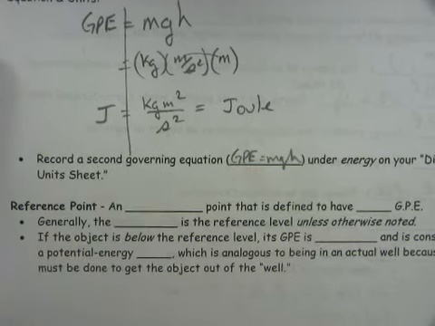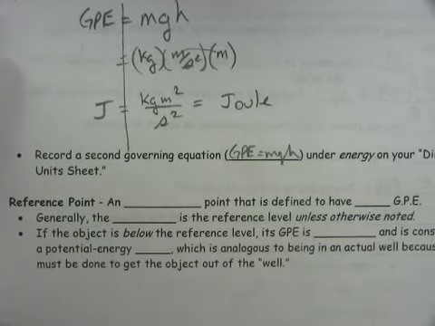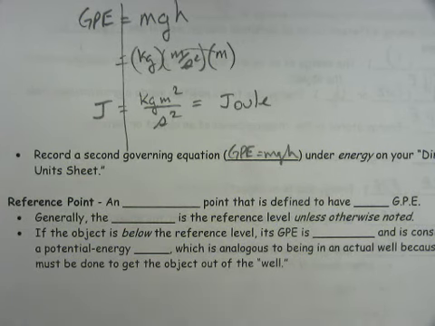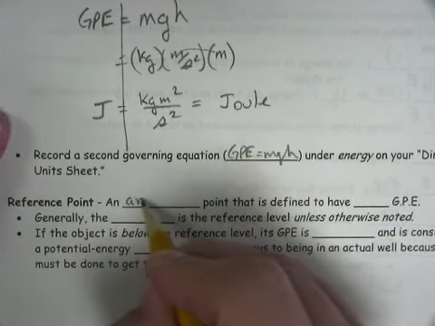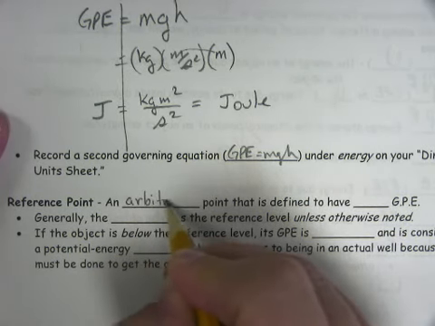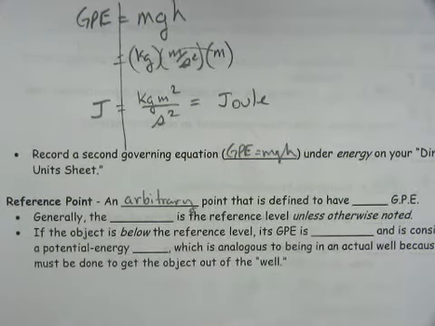And so let me give you the definition of reference point, and then we'll run through a couple key concepts, and then I think in the next video we'll actually do some practice ones. So here it is. Reference point is an arbitrary point, which means where you set the reference point, this will make sense a little bit more in the next video, is totally up to you. Now, usually the reference point is going to be the ground or the tabletop that you're using.